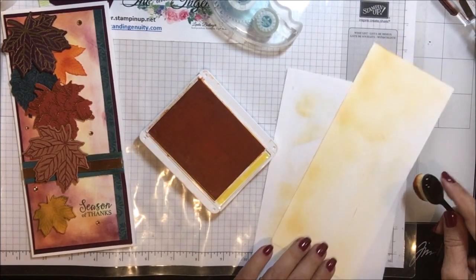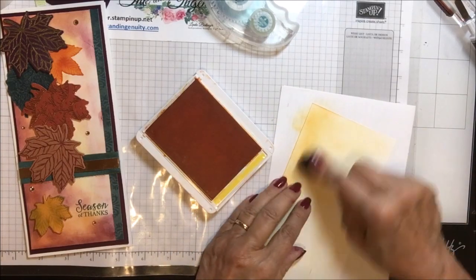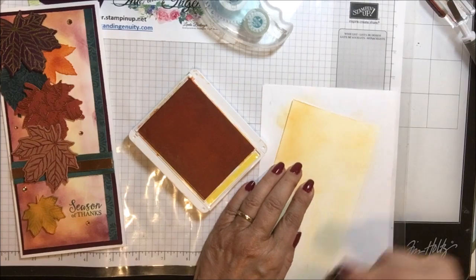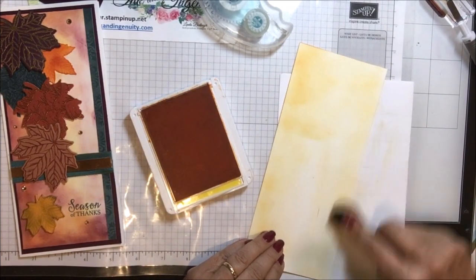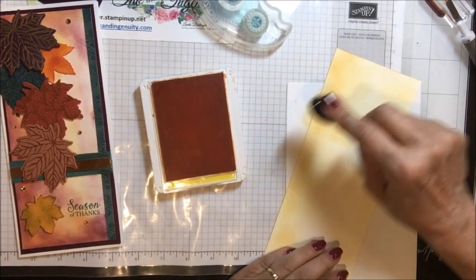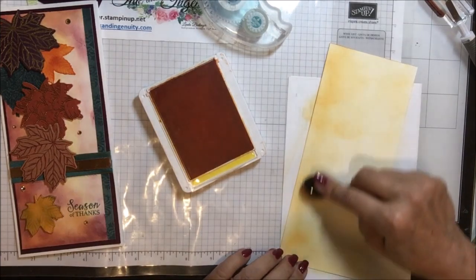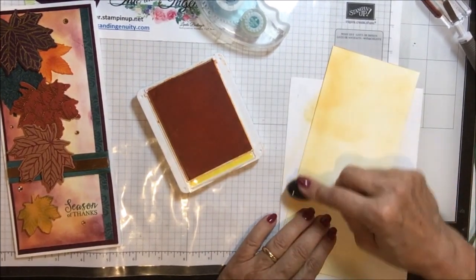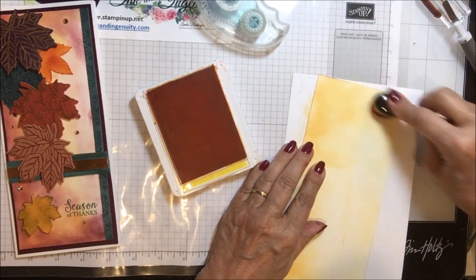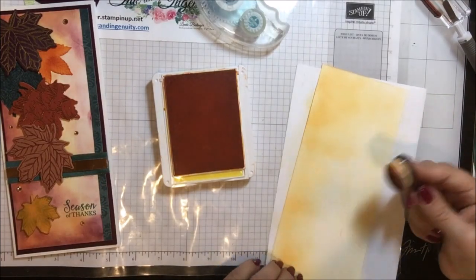One of the things I did on this card is get a heavier hand on the left side of the card and just kind of fading away to the right, but I didn't want any of the stark white showing. And I'm going to deepen that just a little bit. This is one of those processes that is well worth the time to take your time with, because you can just build up the color to get something deeper and deeper as you go, and no two will come out exactly the same, and that's kind of the fun of it. But you don't get any harsh lines with the blending brush, which is something I just really enjoy.